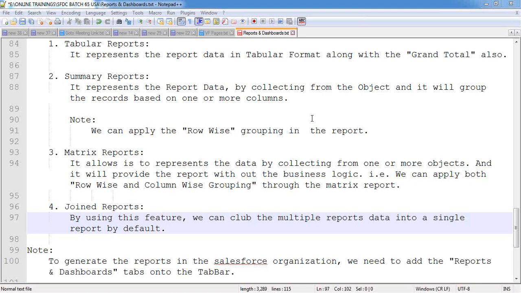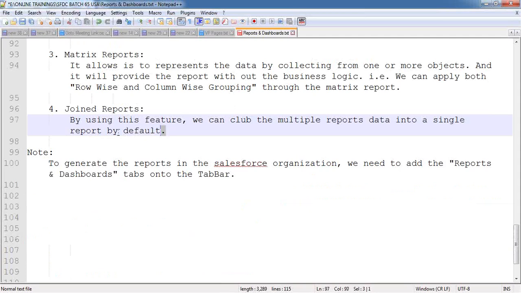The summary report allows only row-wise grouping, not column-wise grouping. To apply both, we use matrix reports. And joined reports are used to club multiple reports data into a single report.